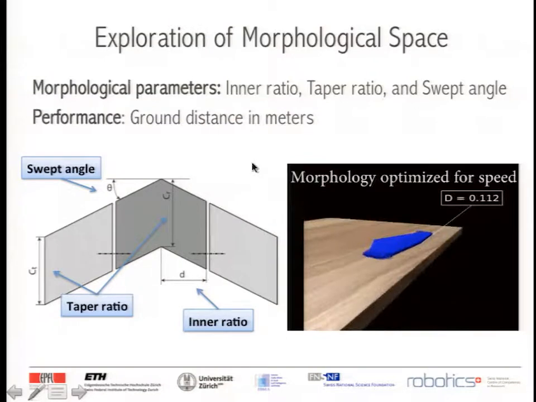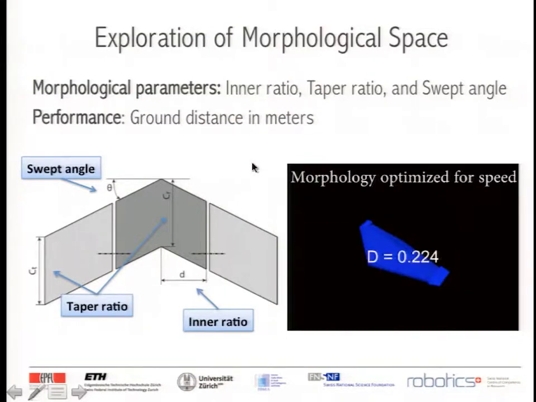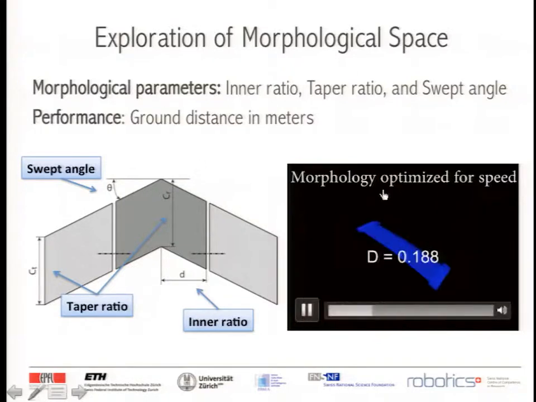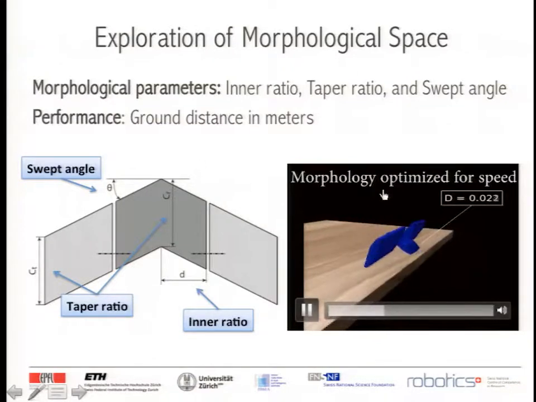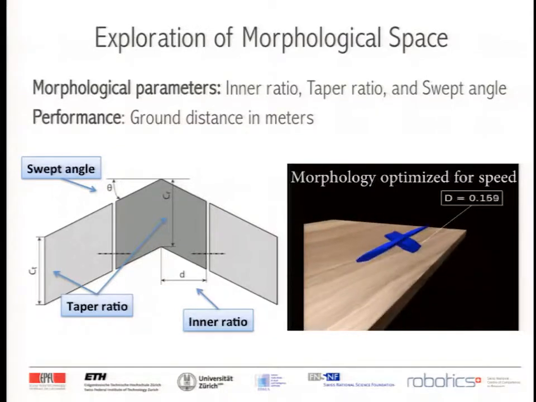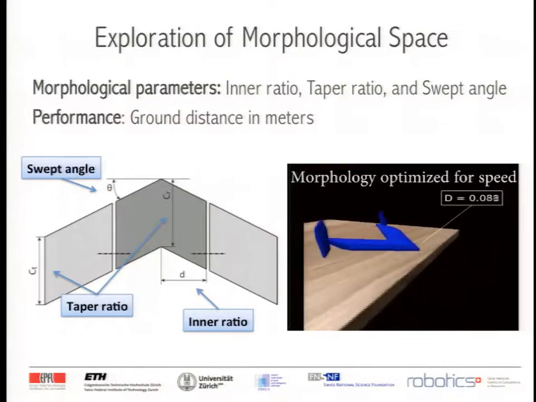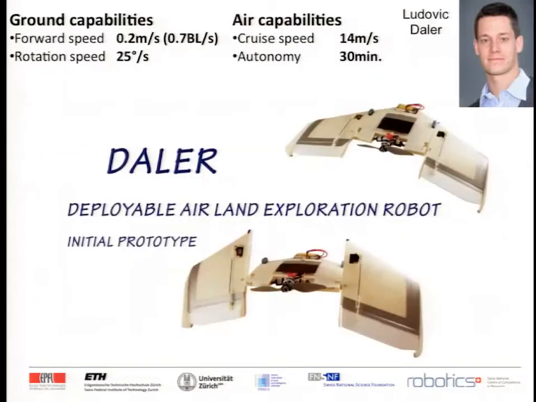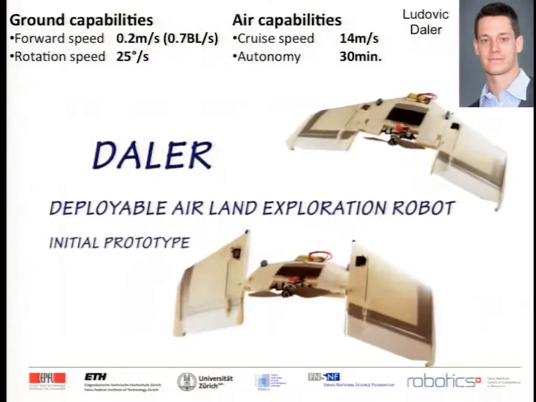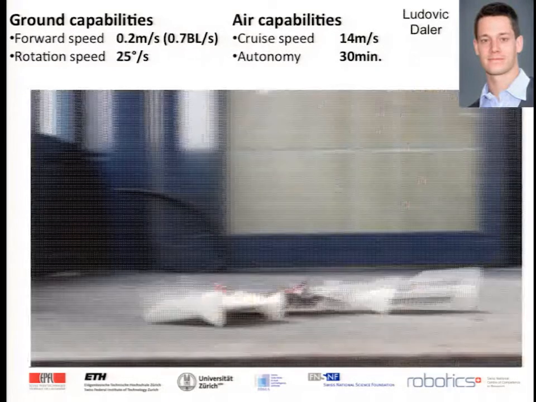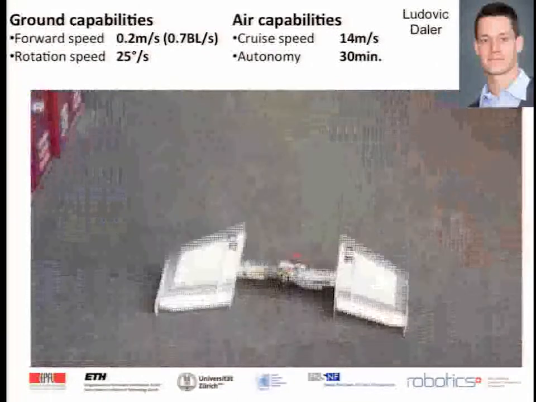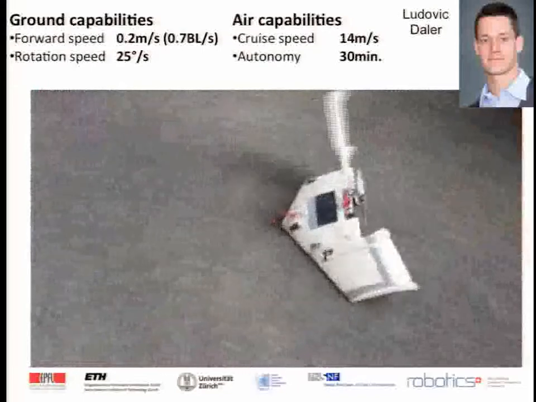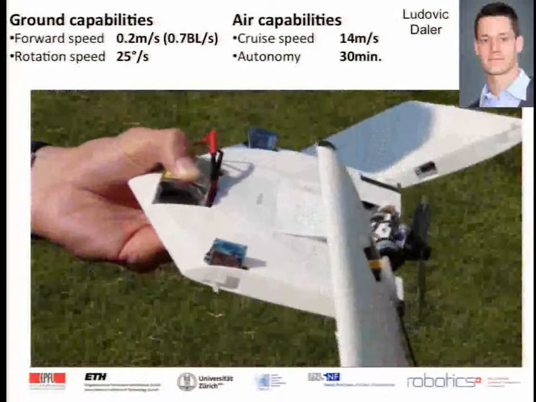So what we can do is explore the morphological space of this robot, and measure the cost of transportation for this robot on the ground and try to find a compromise between the cost of transportation when the robot walks and the cost of transportation when the robot flies, because the different configurations have different costs. Using this principle, we did an exhaustive exploration and came up with optimal values of these 3 parameters. And we have this robot that is capable of walking on the ground and also flying in the air.